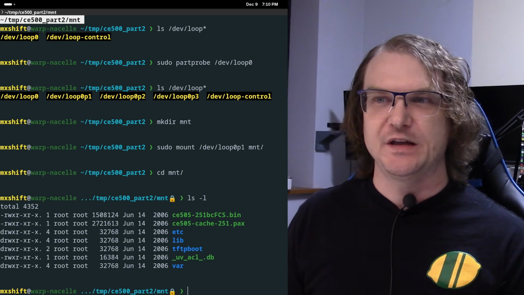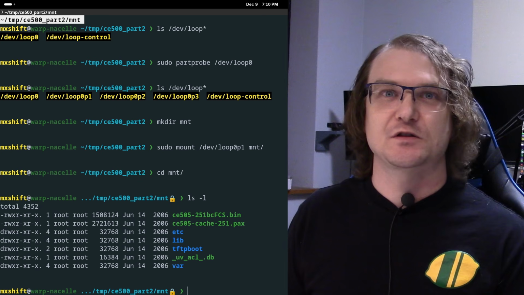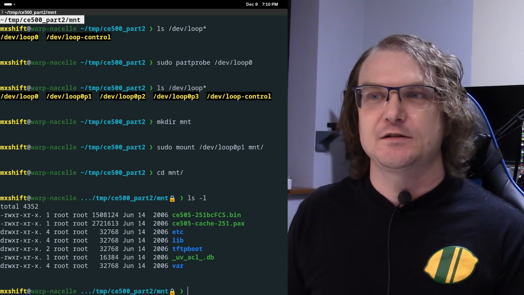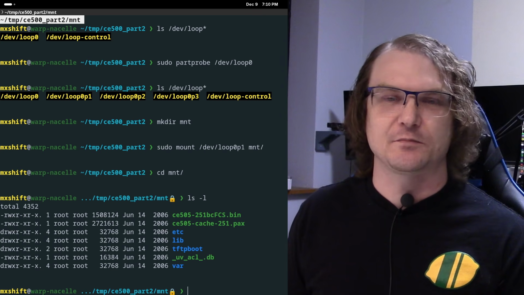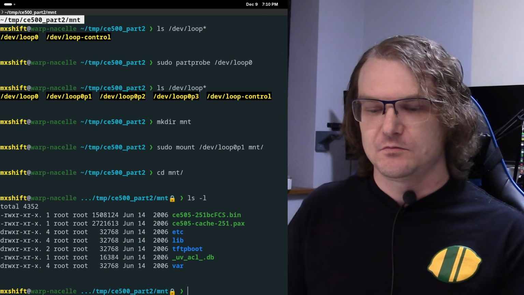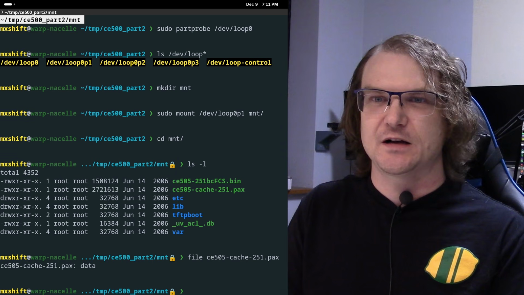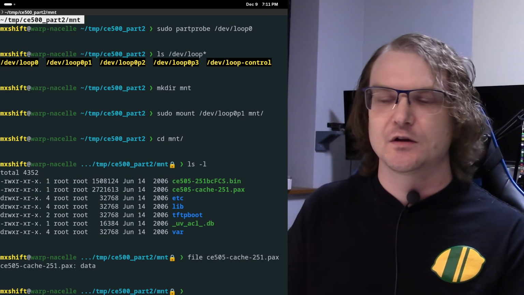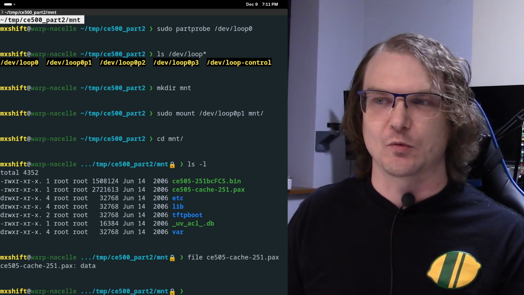Now, being a .bin just says it's a binary file. Usually that means it's executable, but not necessarily. And .pax is typically an archive format. There's a specific format called pax, similar to a tar or a zip file. But one interesting thing here is if I run file on that pax file, it comes back and says data, which means that it doesn't meet the format that we would expect for a normal pax archive.